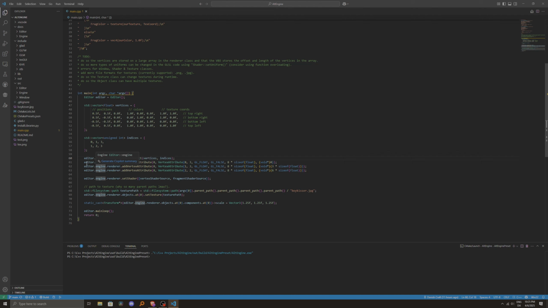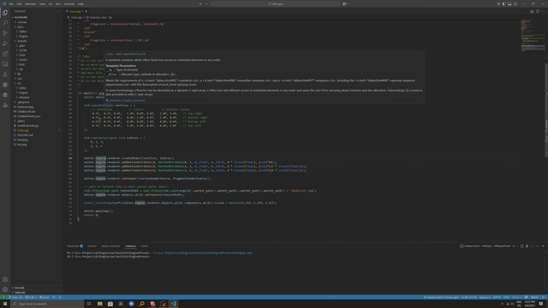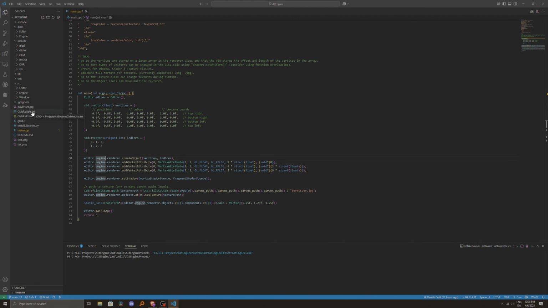So at runtime you'll be doing everything through the editor instead of the engine, and I'll probably move a bunch of this code into the editor constructor or whatever for testing purposes, because I don't see a reason why it's in the main function really. So yeah. Anyways, we'll see, right? For the time being, it doesn't really matter. I'm still early in development with this thing.